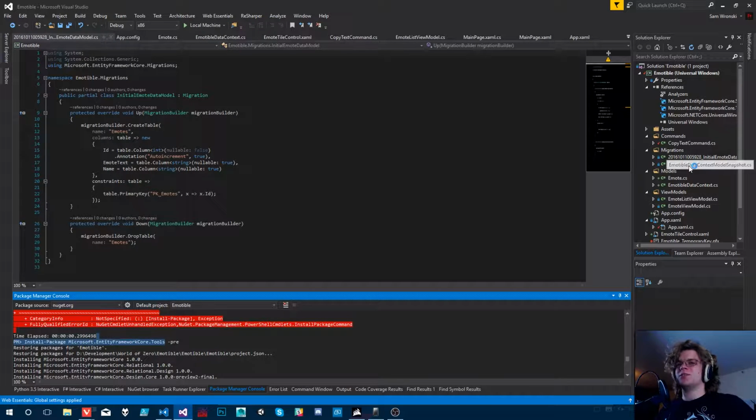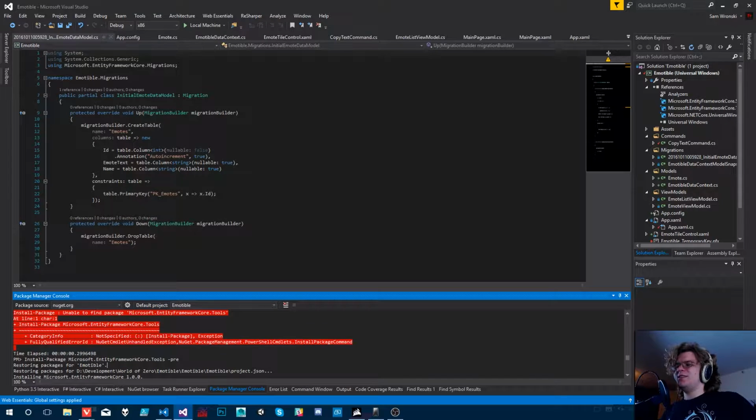Part of what they've been trying to do with the new Universal Windows Platform with .NET Core, with all of that stuff, is they've been trying to split packages off so they're smaller. So they don't carry around all the weight that they used to. So everything's kind of by itself. The problem with that is that you need two things in order to do this. But good news is it worked.